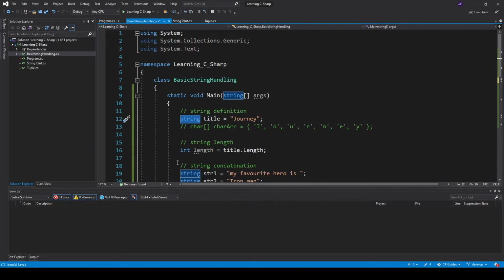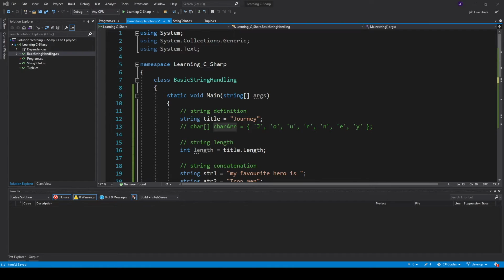So a string is a sequence of characters. For example, here we are taking a character array, which is just a representation of the string in the form of a character array. So internally, the text is stored as a sequential read-only collection of char objects. Now C# string provides various methods to perform different operations on a string. We will look into some of the commonly used string operations.